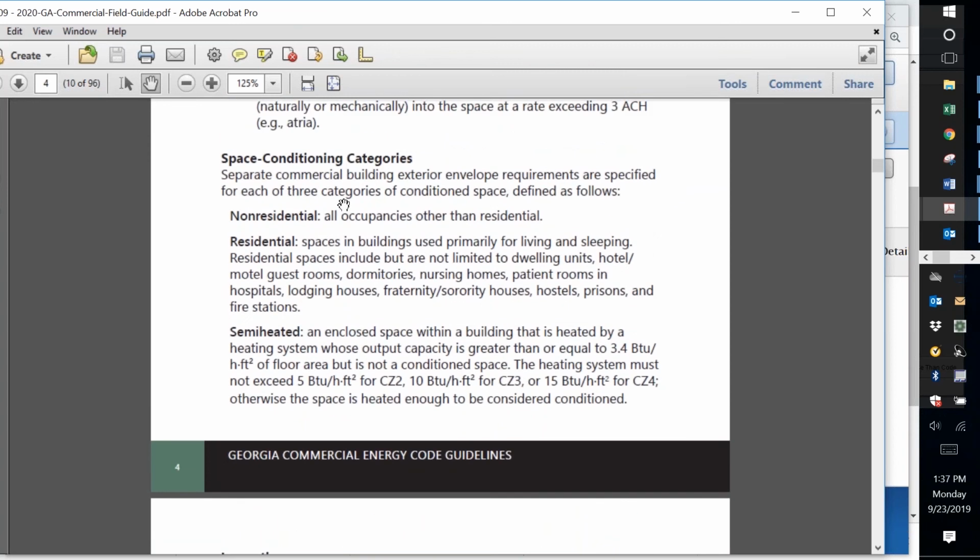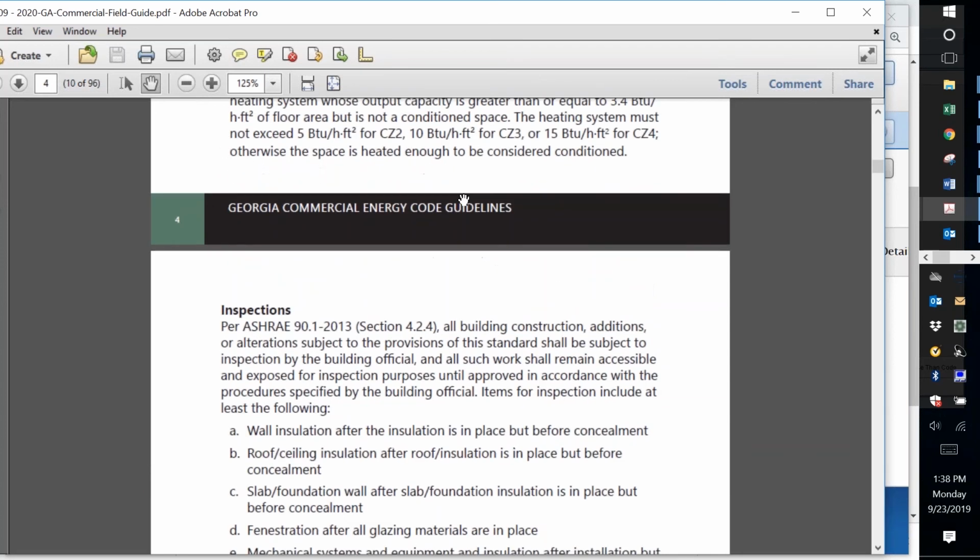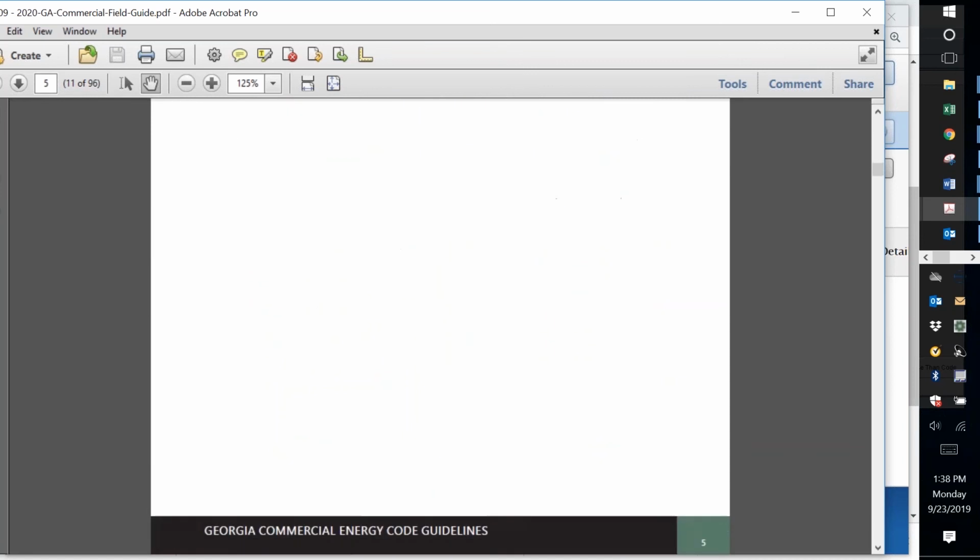And basically, in the ASHRAE world, most commercial buildings are what's called non-residential. Some have people sleeping in them. That would be like a dorm or a motel. Those are residential commercial buildings. And then there's a special category. I call it freeze protected, but they call it semi-heated. It's like a warehouse that you put a tiny, tiny amount of heat in. And when I say tiny, I mean so tiny that when it's cold out, the inside of the building is going to be 33 degrees, so the pipes won't freeze, but that's all. They're not going to be 34. So it's not much. And I think that's probably the big stuff we want to look at there.